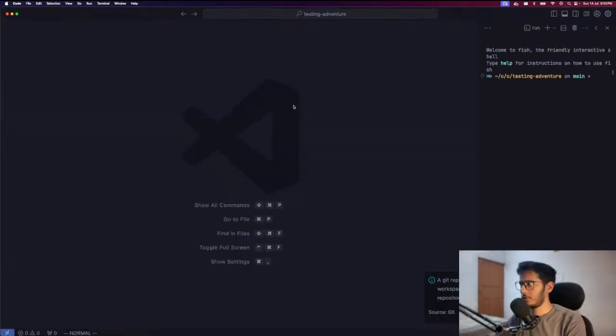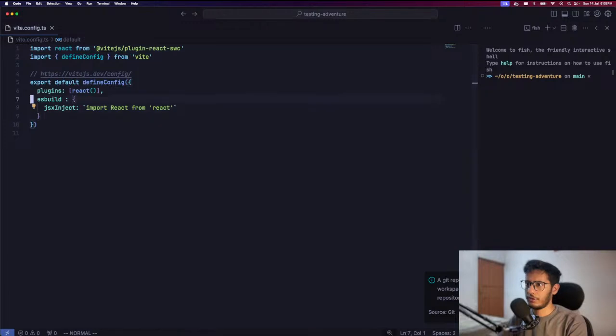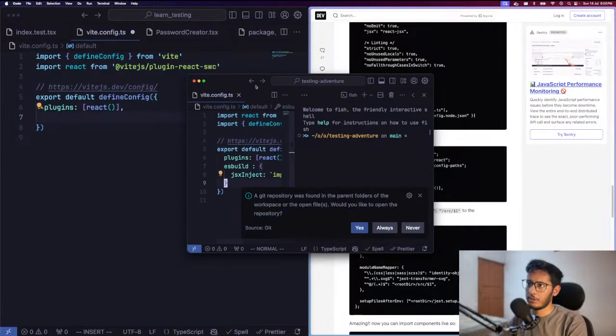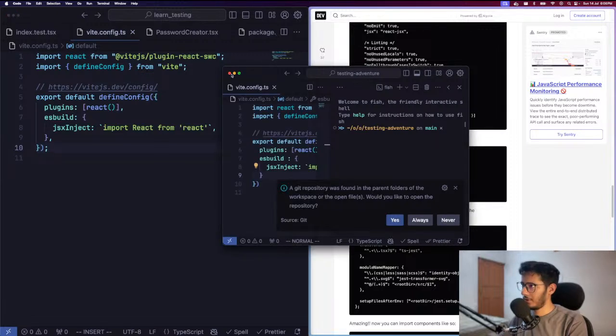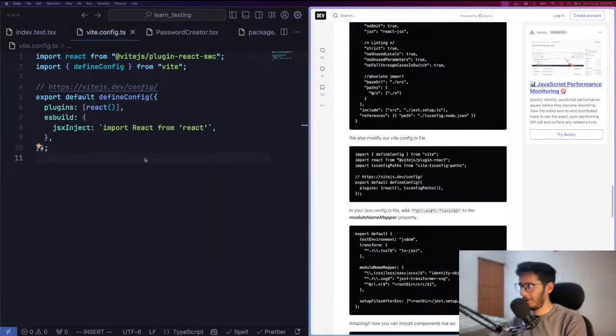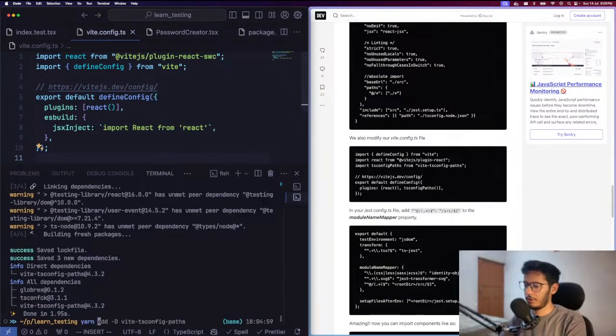So we'll see what the configuration is. Let's open vite.config. This is quite important for us, so we'll add this in our current project, right? This is important because this will fix our issue. Why, I don't know. I think I searched on Stack Overflow and got the solution, and it works probably.